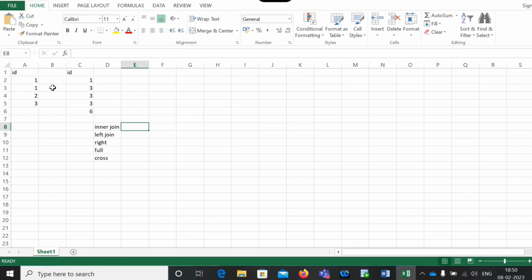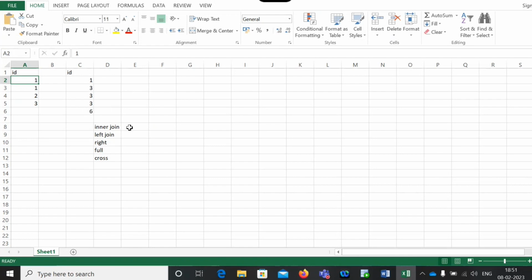If we go with the inner join, it will help us with table A dot ID equals table B dot ID. I just mentioned that condition. Now you look at the condition: table A values along with all of table B. I'm taking the value table A ID equal to 1. Now 1 equals 1, 1 equal to 3, 1 equal to 3, 1 equal to 6.